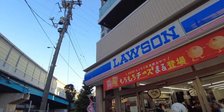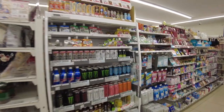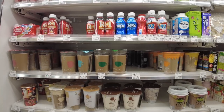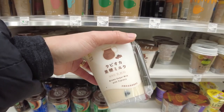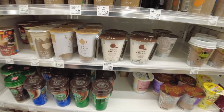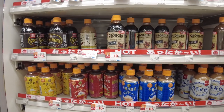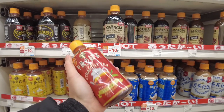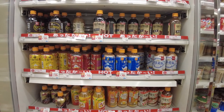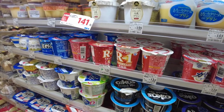Next up: Lawson. Ranking third in number, Lawson has 1,699 stores in Tokyo. They usually have novelty drinks like brown sugar milk tapioca — it's not the best, but if you're really craving it, it's not so bad. During winter they also have hot beverages, which is really cool when you're walking outside feeling cold and don't have gloves. That's the trick.